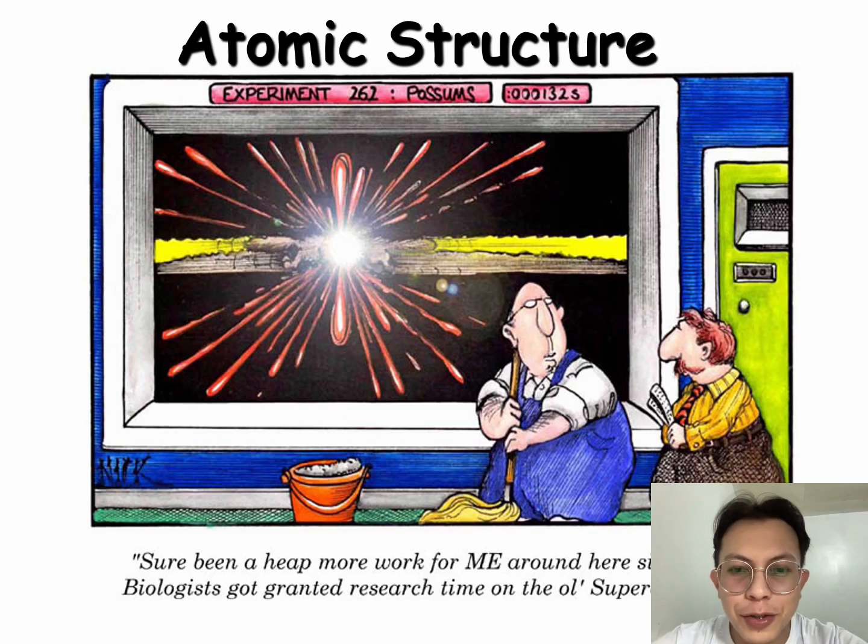Good evening, everyone. So for tonight, for this week, we will be discussing atomic structure. At the end of this lesson, you will know how to identify the number of protons, electrons, neutrons, atomic mass, and mass number. And of course, you will get to know the structure of an atom together with the subatomic particles.